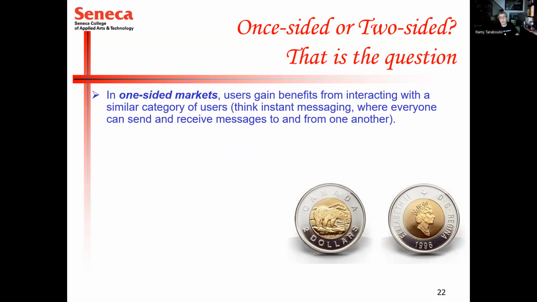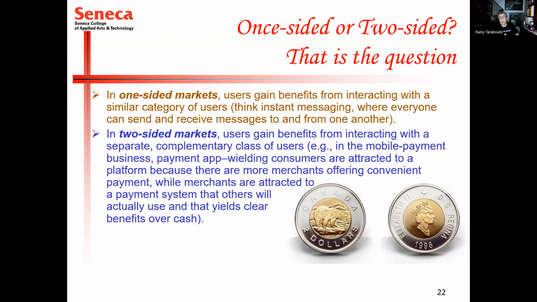Facebook Marketplace will be considered a two-sided market effect because there are the sellers, that's one type of users, and there are the buyers, who are another type of user. So the same platform can have both a one-sided market effect and a two-sided market effect. Another example of a two-sided market effect would be any type of marketplace, whether it's Amazon or Facebook. Uber would be considered a two-sided market effect as well.